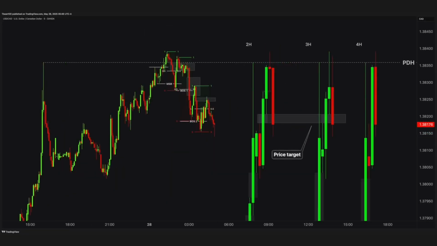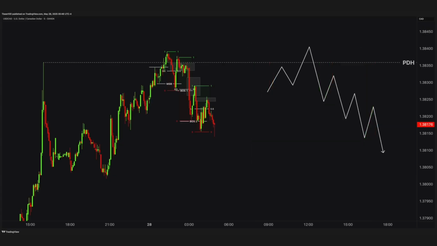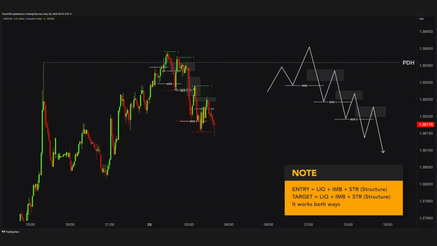Then you may ask this again: why the reverse? Why does the price fall? If you open our hourly time frames one more time, you can again see that we use imbalances, but this time as our targets. Maybe the price will rally again from here. What we do is quite simple. We follow the three rules of trading, the combination of liquidity, imbalance, and structure. If you combine all these three in your trading, you can find great entries as well as targets.